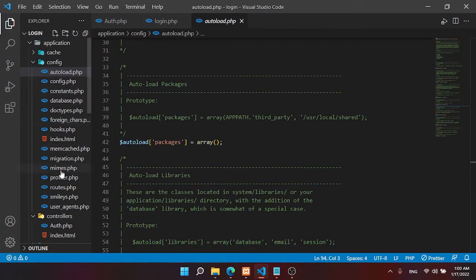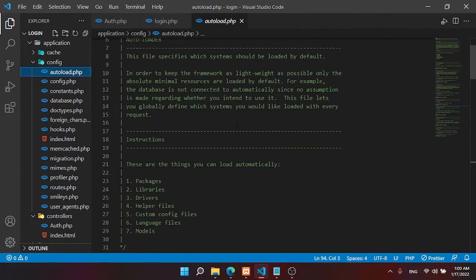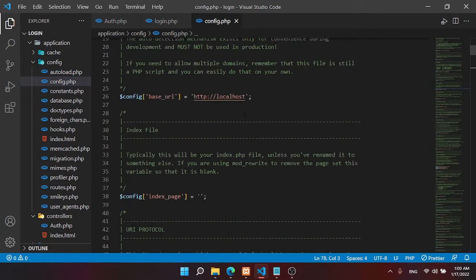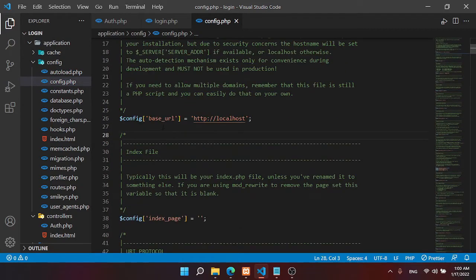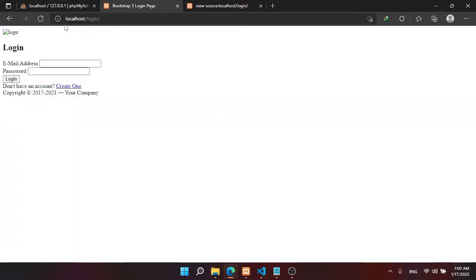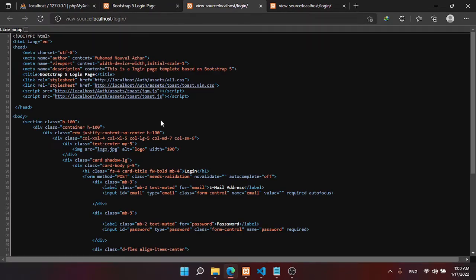Sorry, we'll go to config. This base URL, so we have to give auth. It means it's not coming again.